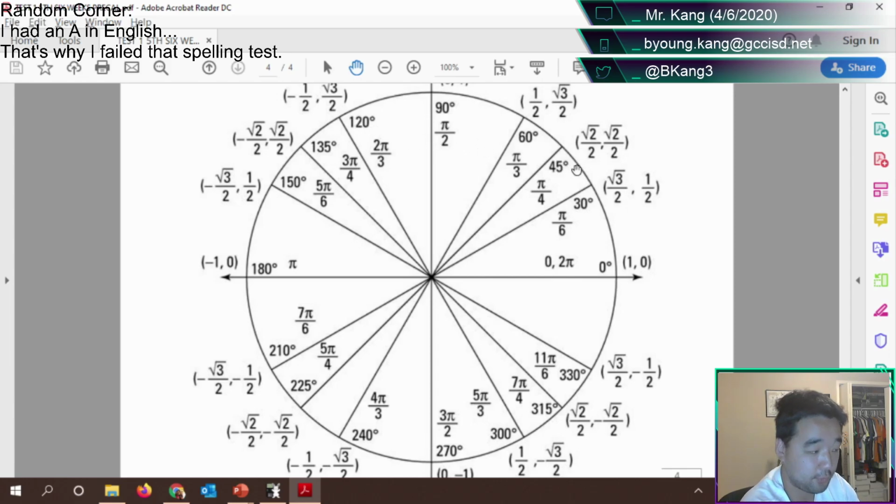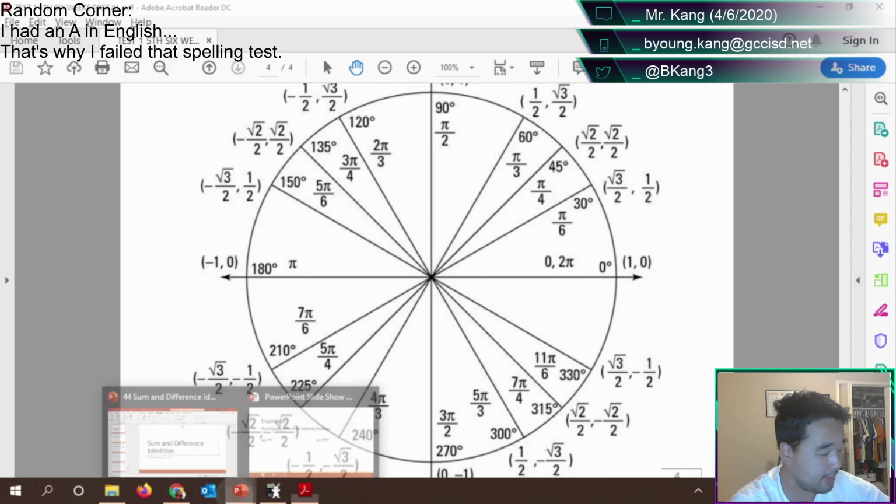You have 120 minus 45, and you've got that same gap everywhere else: 315 minus 240, 210 minus 135, etc. So there are tons of ways to get two things that add or subtract to give me 75. The main question people have at the beginning of this unit is, which one do I use? The answer is, for sine and cosine, who cares? They're all going to give you the same correct answer. For tangent, it's a different story. I'll explain when we get there.